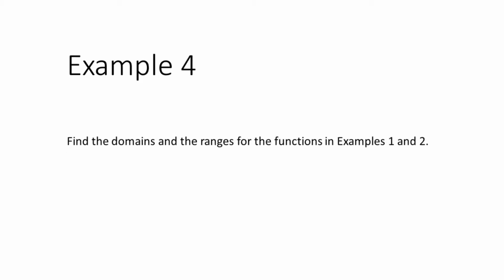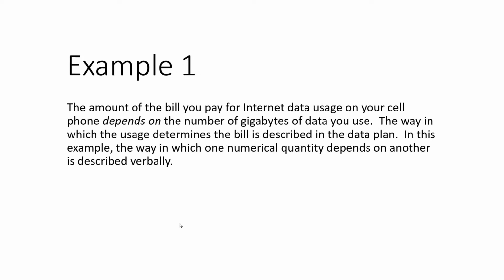In example 4, we're asked to find the domains and ranges for the functions in examples 1 and 2. So let's go back and take a look at example 1. I want to look first at these words, depends on. These words help me understand basically what the output is and what the input is. The thing that depends on something else is the output, and the thing that is depended on is the input.